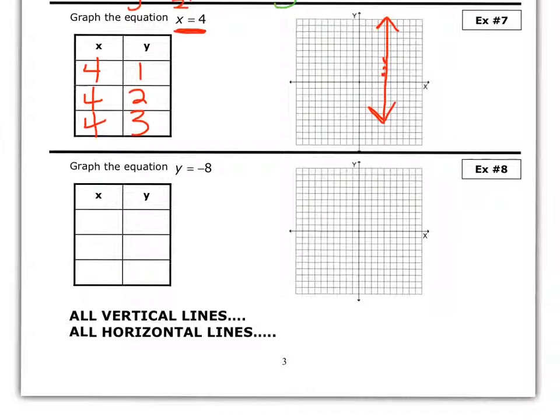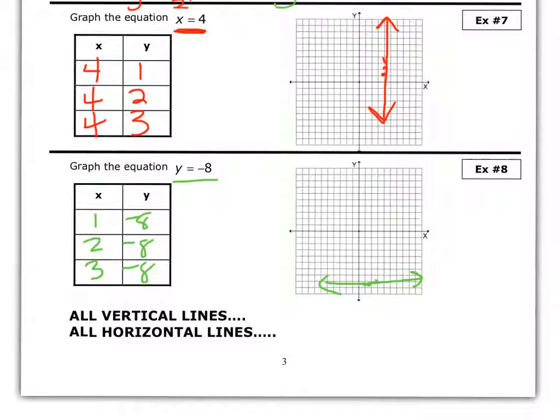On the next equation, if y equals negative 8, the only requirement is negative 8, always on the y. And then the x can be whatever I want. So let's graph (1, -8), which would be about right there. Oops, that's negative 1, let me back up. 1 on the positive side, (1, -8) would be about right here. Then (2, -8), (3, -8). So my equation is completely horizontal.